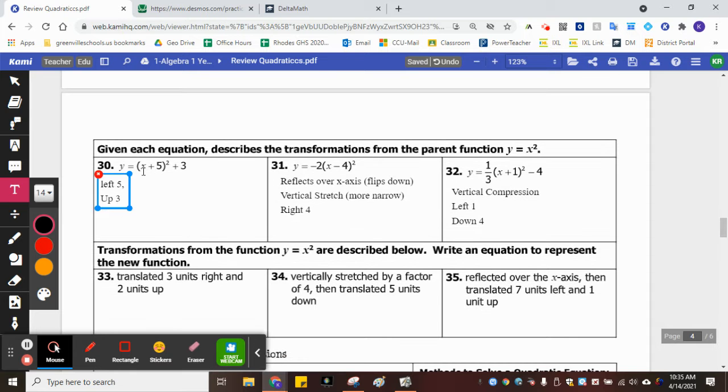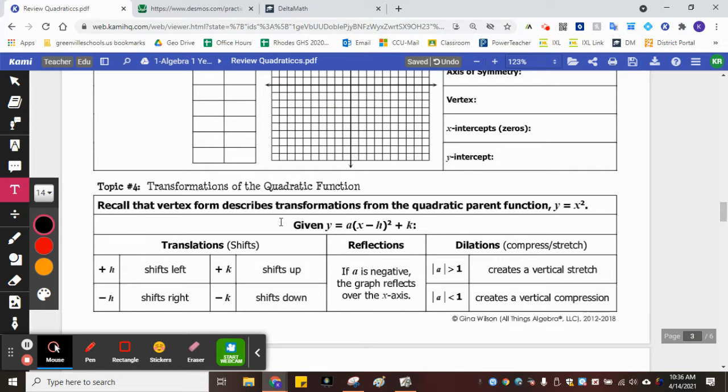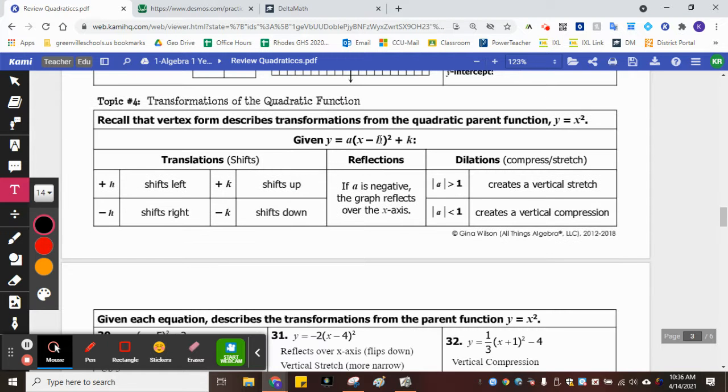So that's the easier one, going from the equation and telling me the transformation. The harder part of this is going from the transformation and writing your equation. That's because you just have to know where all your numbers go. You can always check your answer. Since EOC is a lot of multiple choice, you can graph your answer choices and see if it did the right transformation.